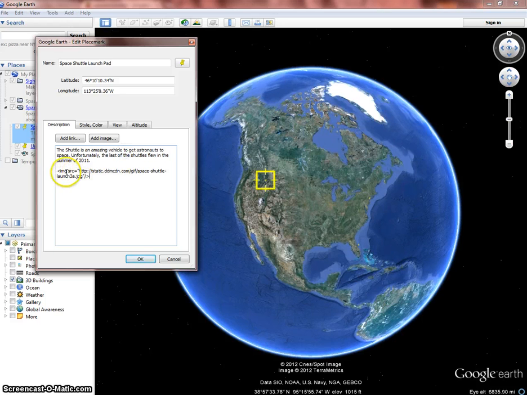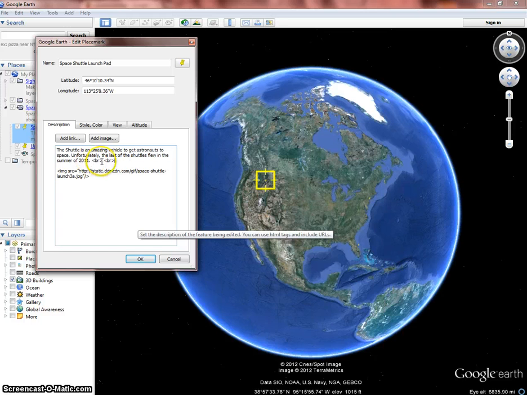It's going to add the code to get that image to show up on my place marker. A lot of times when you switch from plain text to code, it confuses it, and when you try to put in enter in between the two, it doesn't know what that is. So if you need to go back to code to make it do an enter, you can put BR. BR is simply HTML language for enter.